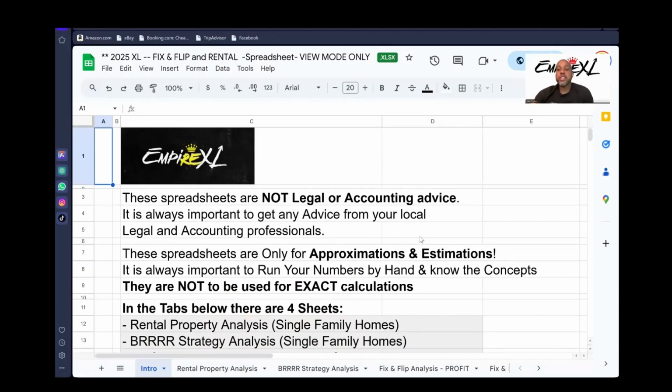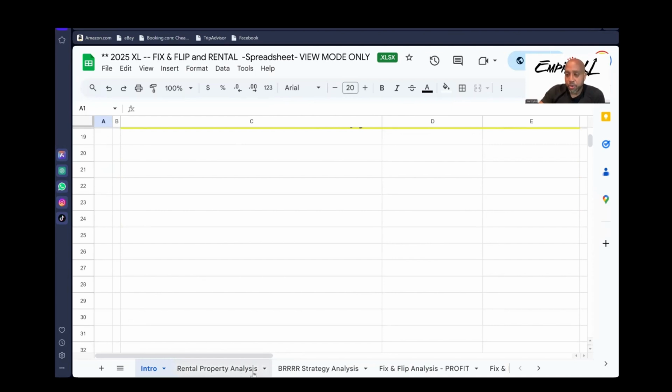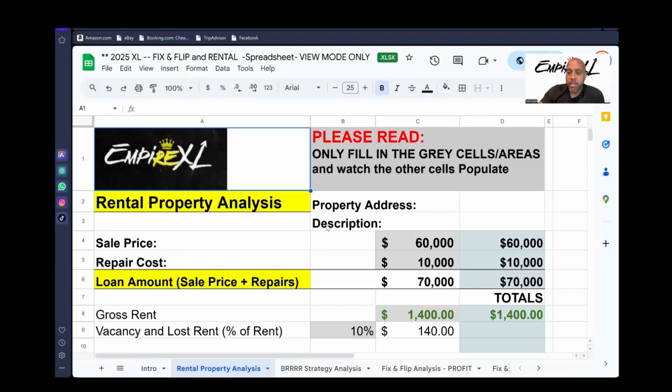All right, so this sheet, we use this sheet, and if you want to be able to use it for yourself, just inquire within. So we're going to see if his cash flow comes up, and there's 4 spreadsheets here. We're going to go to the rental property analysis, right? And I'm going to just fill in. So Basi, you're up. So sale price, is that what you're offering? You want to go with the price that's on the website? No, I don't plan on. I mean, that's how I calculate, but I don't plan on offering them what they're asking. What did you calculate when you did your numbers?